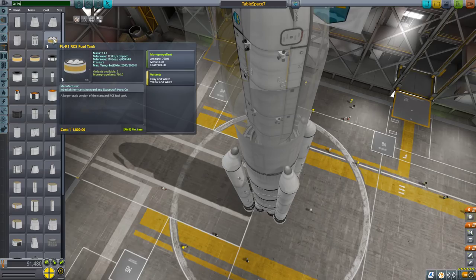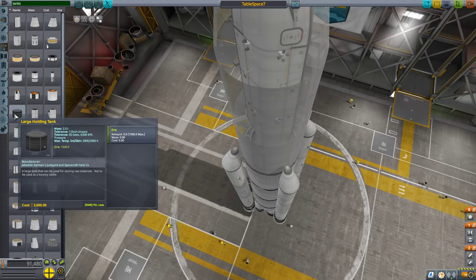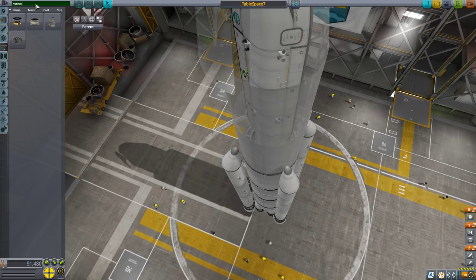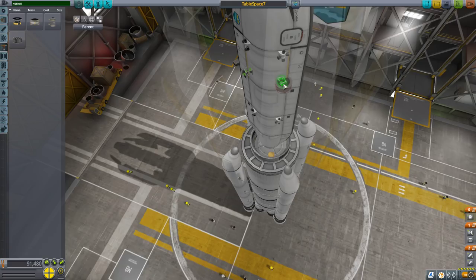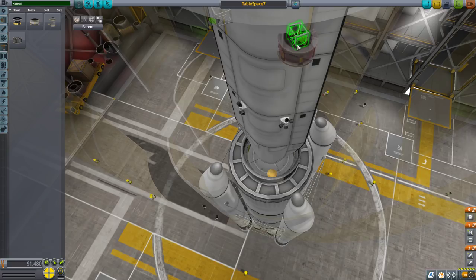Where's the little xenon tanks? Large holding tank. Ooh, no. Let's type in xenon instead. I love this stuff. Okay, so xenon container, there we go. Oh, it's a bit massive. Isn't there a smaller one? Yeah, there, but it won't snap to that. We've got to try and get it to... I got to rotate it, haven't I?